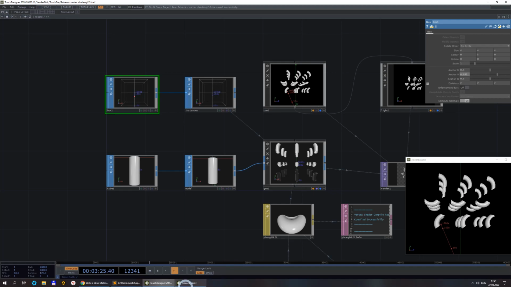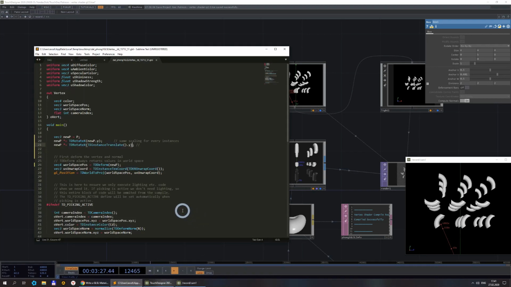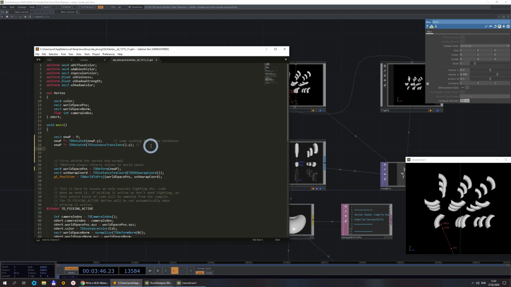So I hope that's clear enough to give you an idea of how to differentiate between the global use of axis and the local use of axis. And we have a third option.